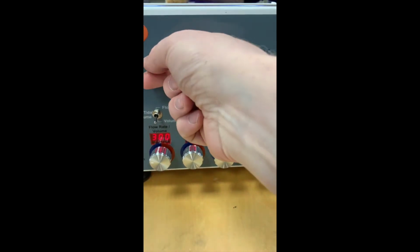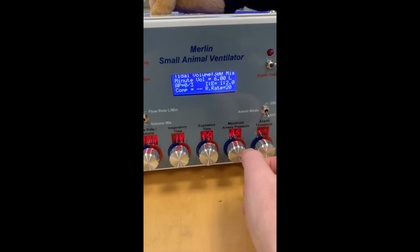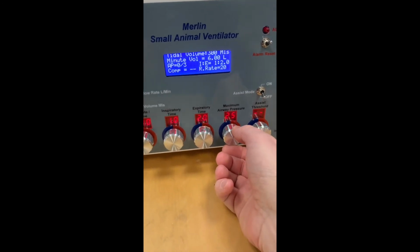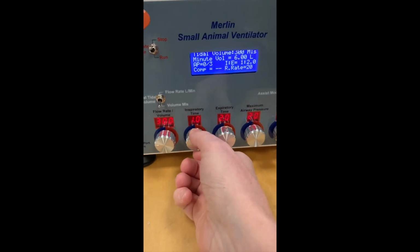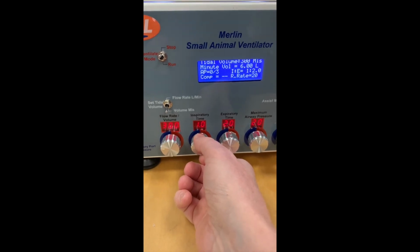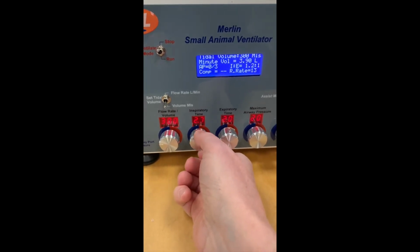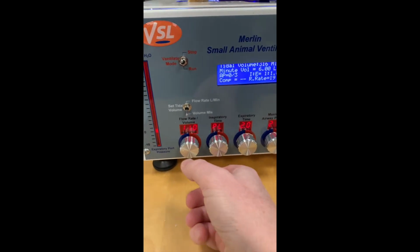I'm just going to stop the machine. So we had a maximum airway pressure of 20, so we're going to make this our target for pressure cycling, so we're going to change this to 20. In the pressure cycling mode, we don't know the inspiratory time because that'll be dictated by how long it takes to get to pressure, so we're going to turn this run right round so it says PL. Now we're in pressure cycling mode.